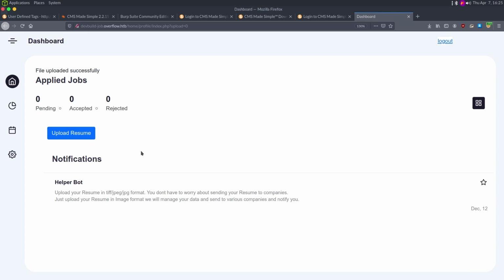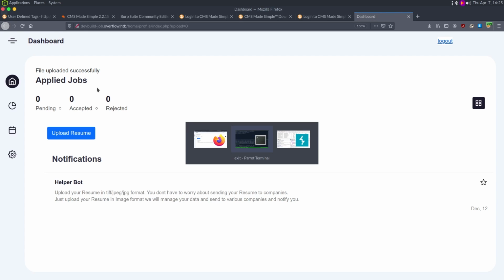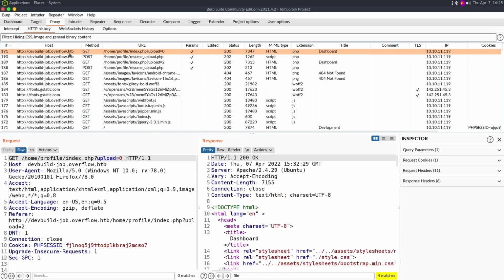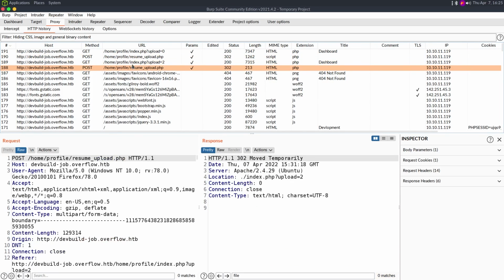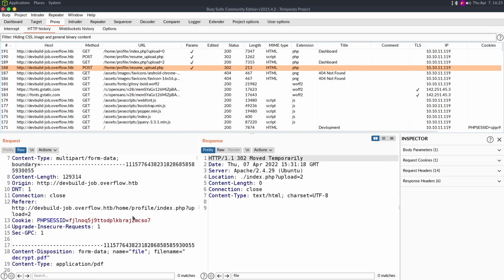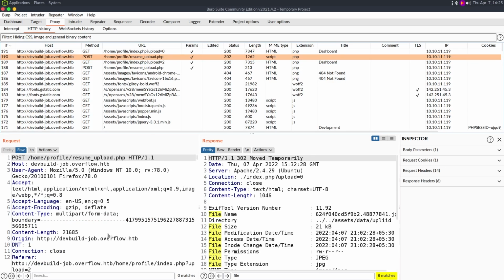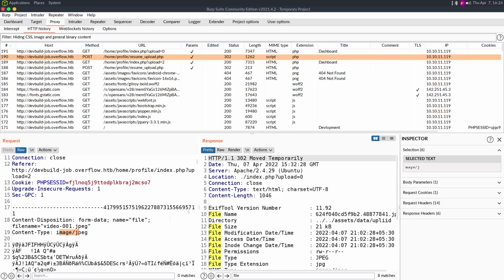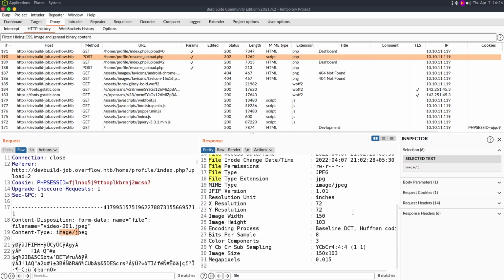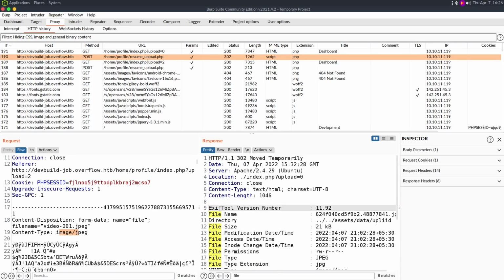Sure. File uploaded successfully. So if we look through exactly what happened here, let's see. Is this us? File name, that's the PDF. So right here, we uploaded this JPEG, and it gives us ExifTool output, specifically the version.